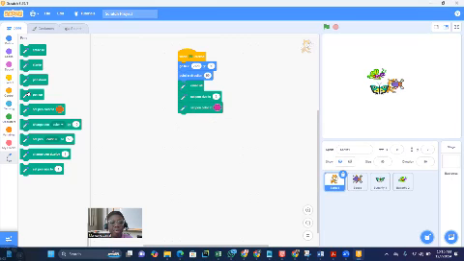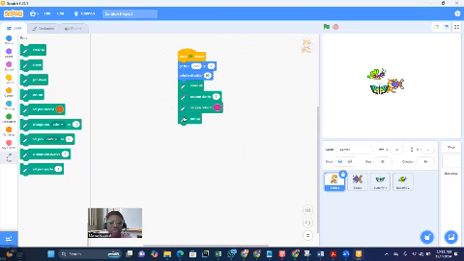So I'm going to say pen down. Because for you to draw, your pen must be facing down. So I'll say pen down. Now, the next question is, what do you want to draw? Now, I want to draw a square. Now, for us to draw a square, the first thing you're going to consider is how many sided shape are you drawing? Because you need the number of sides to be able to determine the angle of the shape.